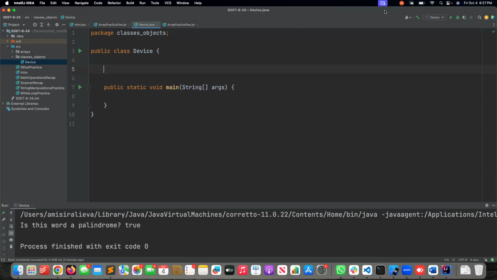Like size. It can be memory, model, which year, like 2012, let's say. Good, very good. Color, right? Color, yes. Okay. And what could be some of the methods for iPhone?